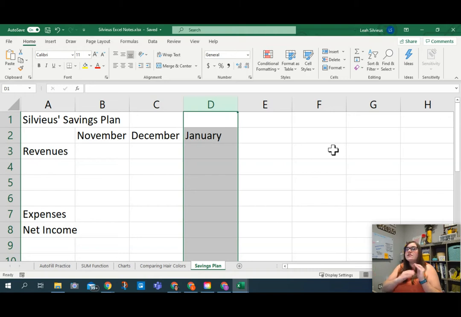Now, remember, this is a savings plan. This is not what I've done in the past. So this is me assuming I'm going to make some money, and then creating an assumption on how much I would spend on my expenses to figure out what I want to try and plan to save for that month. And this is a goal. It's kind of like a budget: what you're saving for, what you're working towards, how much you want to spend, those types of things. So just keep that in mind as you're looking at this.